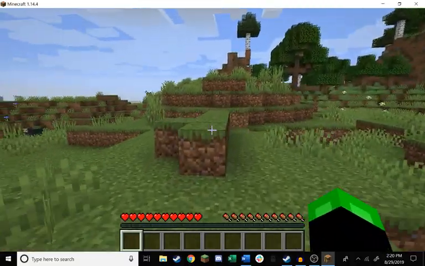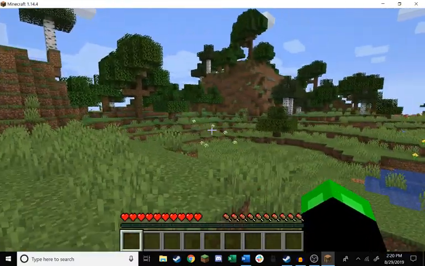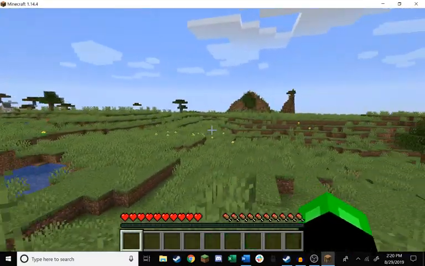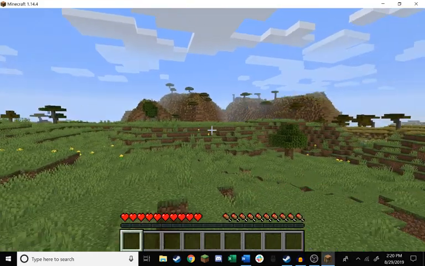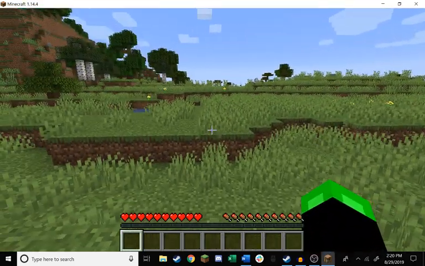I like using custom seeds because it really makes the worlds differenter. Like, look at that mountain. You wouldn't get that if you just generated a random world. See, like the mountains are, I don't know, I have always found them a little bit more pronounced, and I like that. I like more extreme worlds.